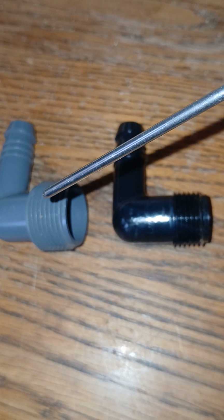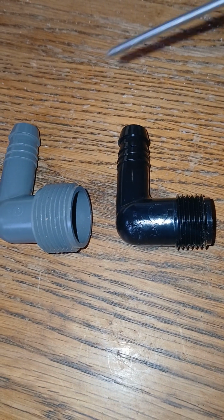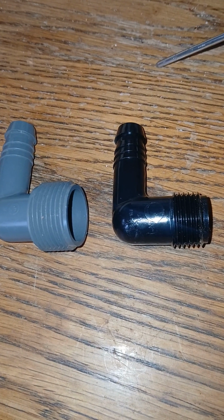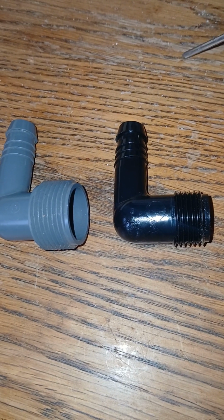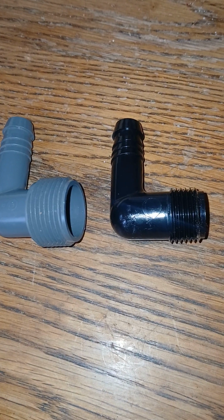In the female, this would be the male, the screw in there. You would have a piece of funny pipe to go over. You would have another polyel inside of the sprinkler head. Once that's inside of the sprinkler head, then the water goes in this direction to the sprinkler head to water the lawn.